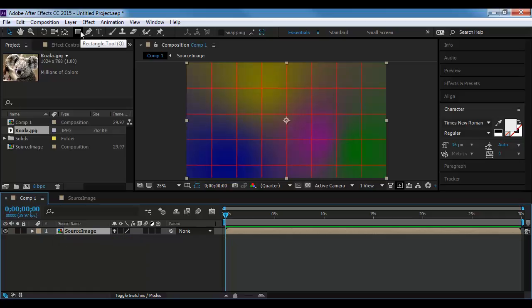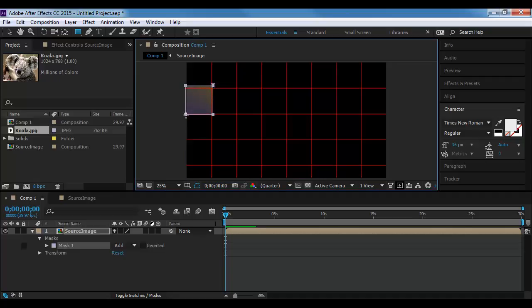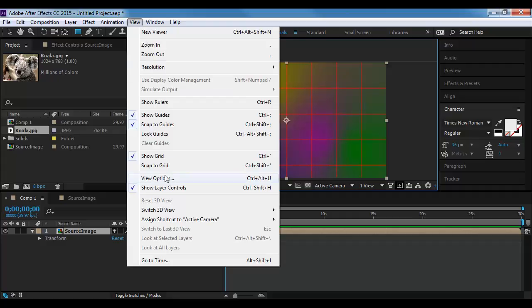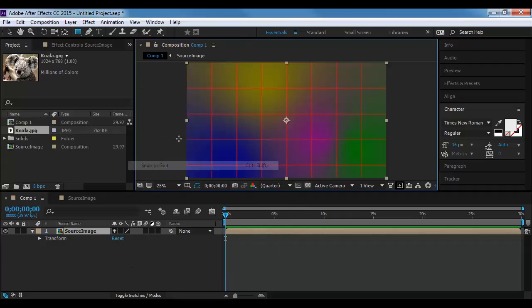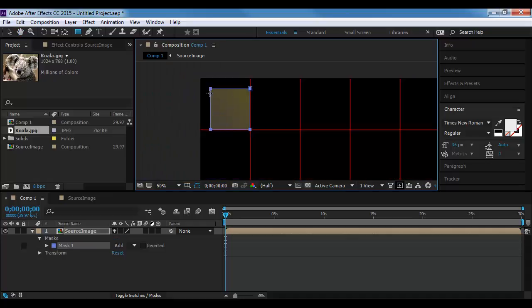So I'm going to go to my rectangle tool, and I want to click and drag and make sure that this is snapping. If I click and drag here, did that snap to the grid? No. Okay, so I'm going to hit undo. I'm going to go back to view, make sure that snap to grid is on right there. And I'm going to click and drag again. Okay, now I'm also holding down shift so it constrains it to a square. And you can see right there, it is definitely snapping it right to that spot. Okay, so now I have this mask perfectly lined up.